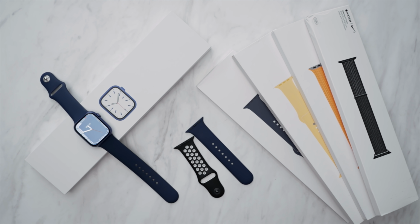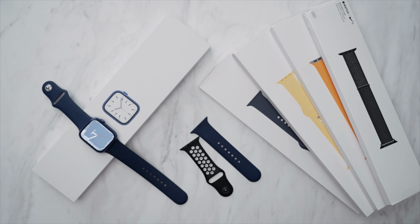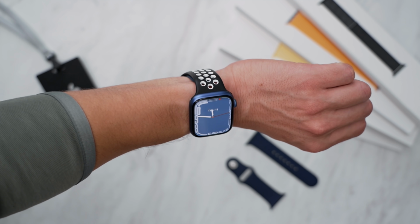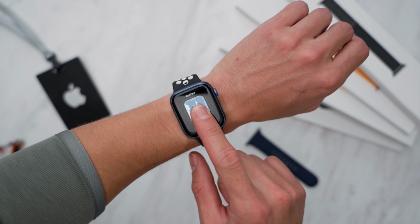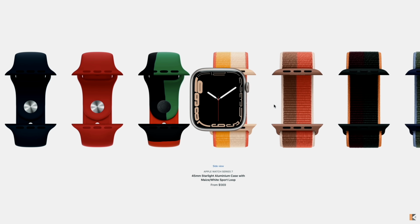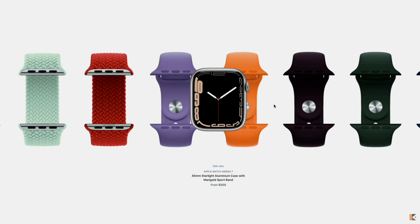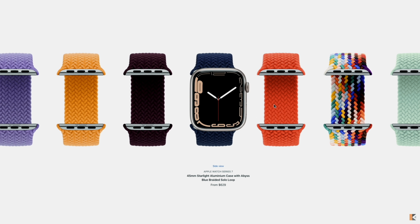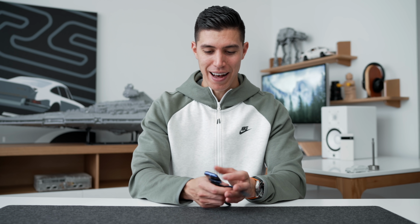You can customize your Apple Watch to make it a bit more unique, a bit more of your own. I love to rock the rubber bands personally, since I do wear my Apple Watch mostly when I work out, but they have leather, they have Velcro, the solo loops, and if you want to go over that $25 mark, they even have the Hermes bands, which I do think run $300-400 bucks. That's way out of my price bracket, but I could catch you in the Baller Edition if you want to stay posted for that.